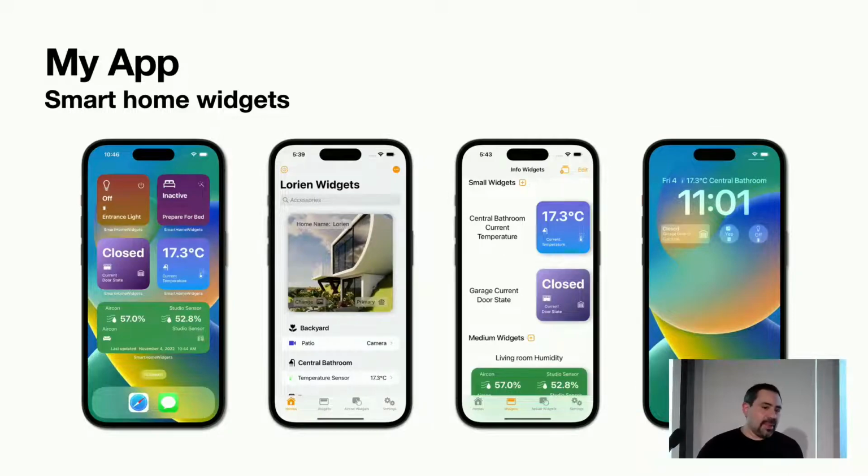So I decided to build this app. I wanted to see the status of all my devices in my house. My wife has all these plants and stuff like that, so she wants to know the humidity in different areas. So basically what I wanted to do is build this using WidgetKit, to show the status of all my devices. You can fully configure anything, pick any category, set colors, icons, whatever you want to do. And I was dedicated when iOS 16 got announced and the lock screen widgets got announced. I went straight in, trying to get it in for the release of iOS 16.